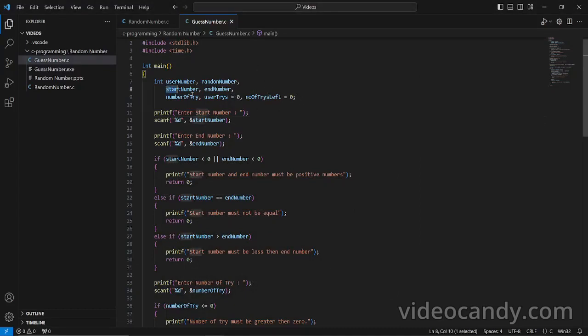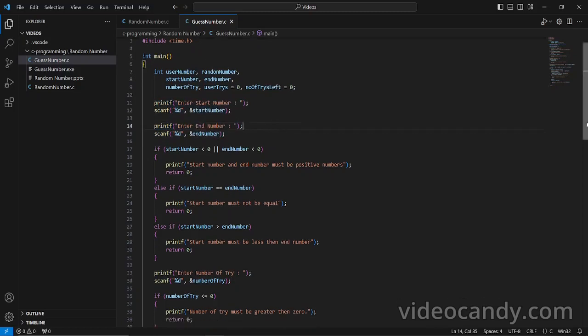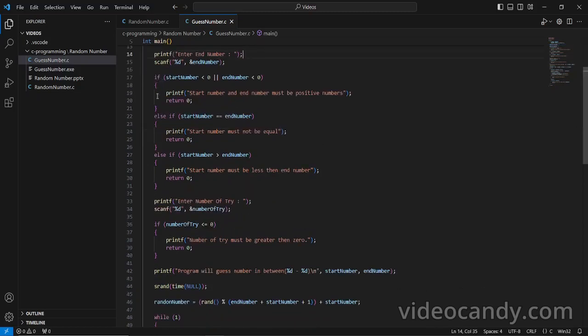I have declared the necessary variables in the C program, and after that we are storing the start number and end number in the start number and end number variables. After that we are checking that the given input is proper or not, like it should be greater than 0, and the start number must be less than the end number.